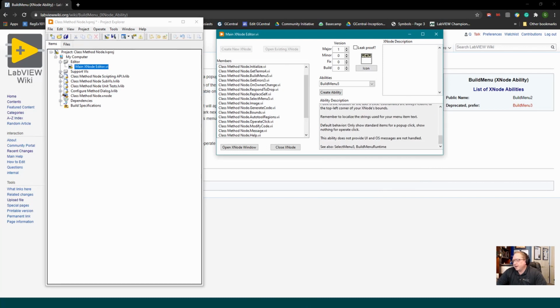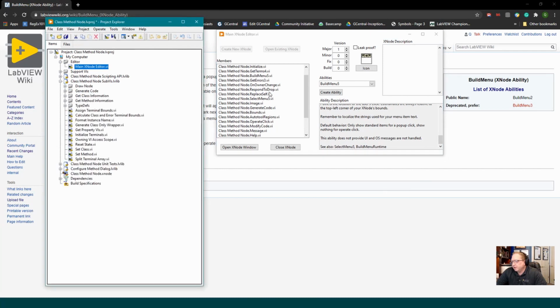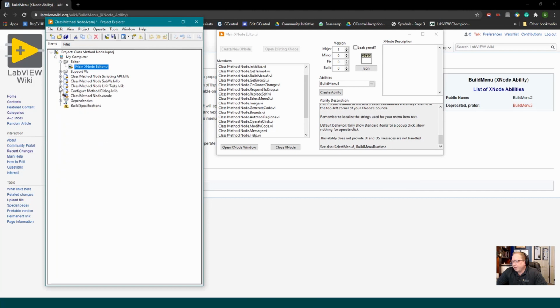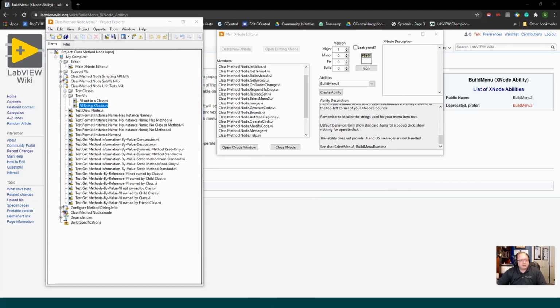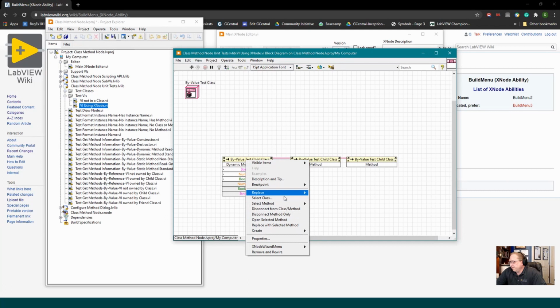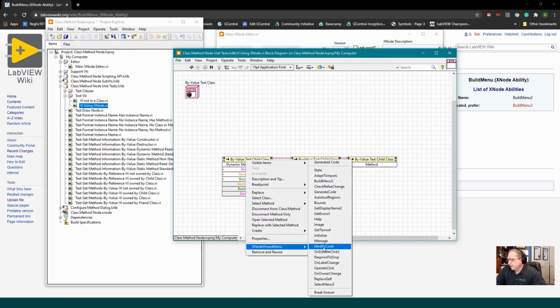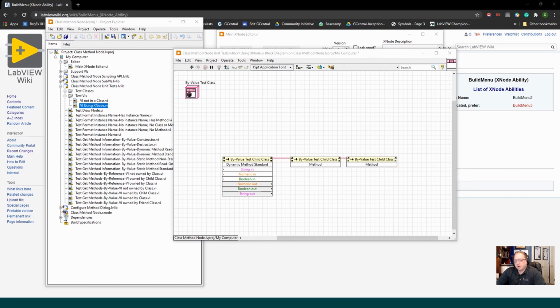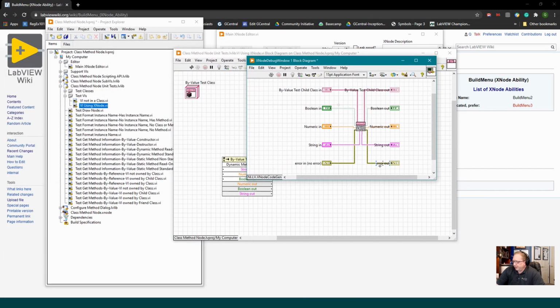Now that I have that tag in my INI file, I should be able to show you the debug. So let me get to the VI that has my XNode init. I didn't end up saving it from last time, but that's okay. Now if I right click on this, you can see some of the stuff that I generate and put in here from the menu. But this is what I was wanting to show you, this XNode Wizard menu. This will let me open up the abilities that are running for this instance of that XNode that I right-clicked on, so I can see what it's doing as I'm debugging. I can also see what it generated. I can say, show me what code got generated. And here's the code that got generated. It's really just the inputs and outputs and a direct call to the method that I selected.